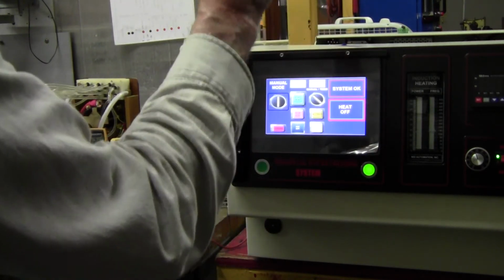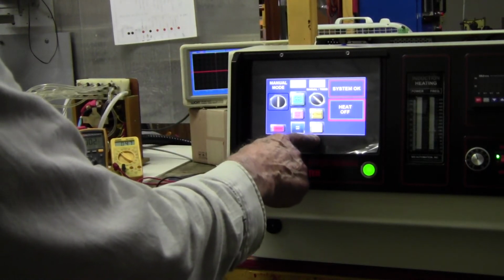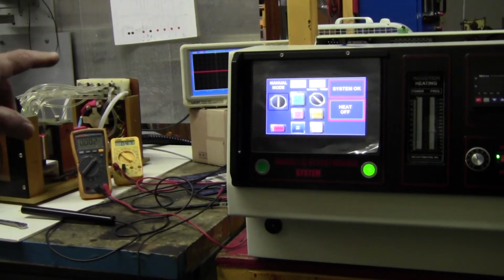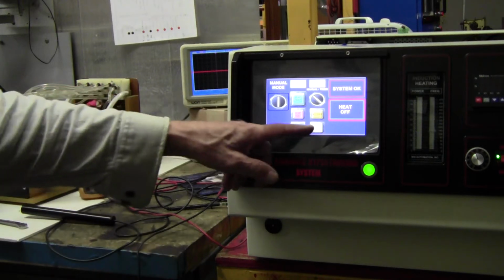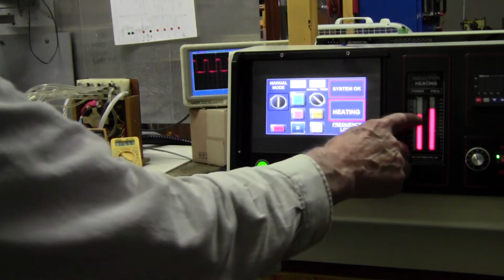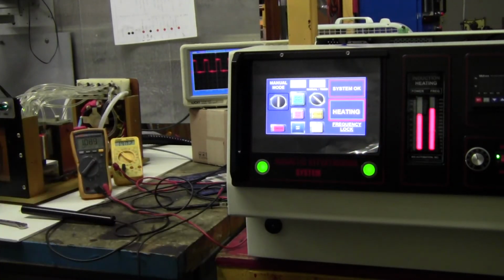All right, so breaker's on, up, frequency 1. Switch number 1, remember that. Switch number 1, frequency 1. Okay, so we're going to heat. You see it comes up real fast because we locked in closer to the starting point.